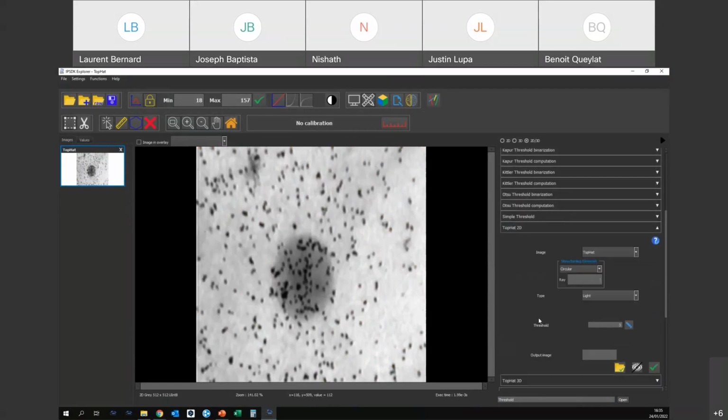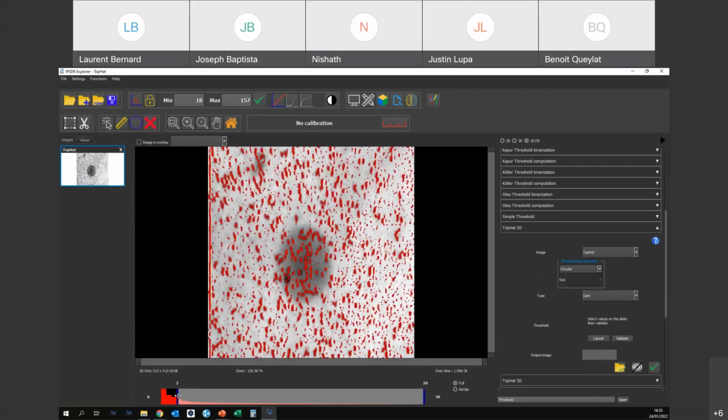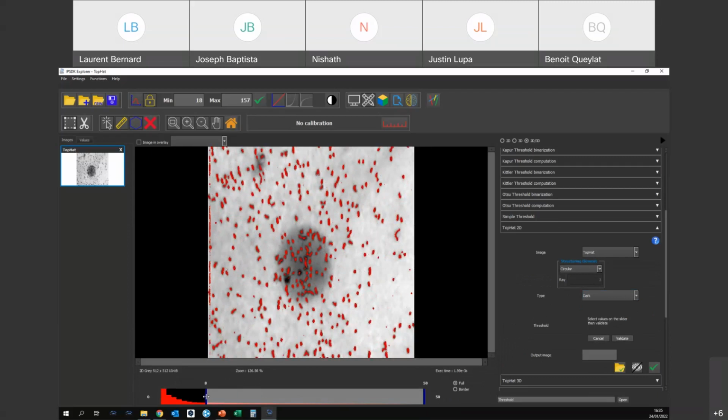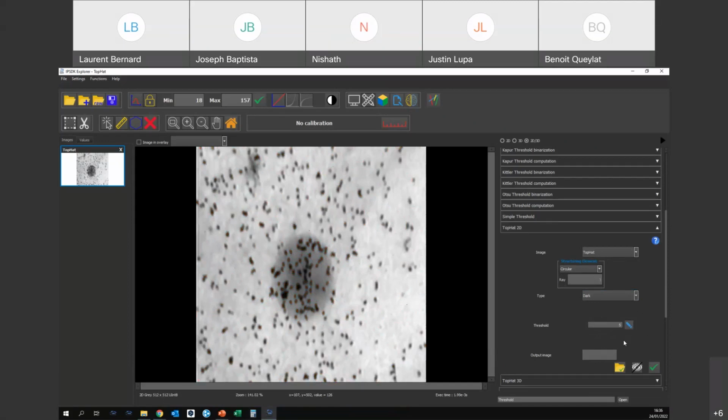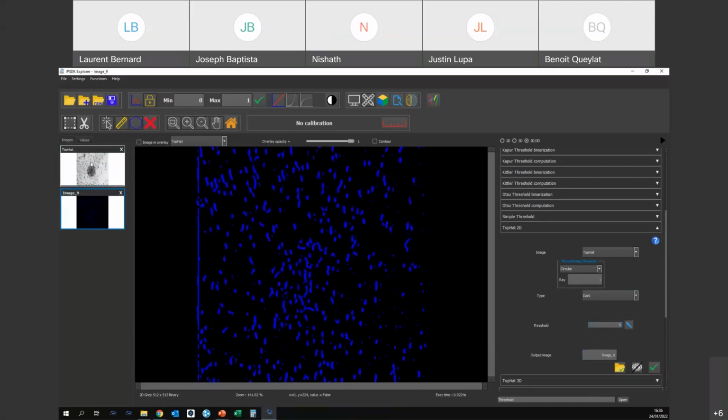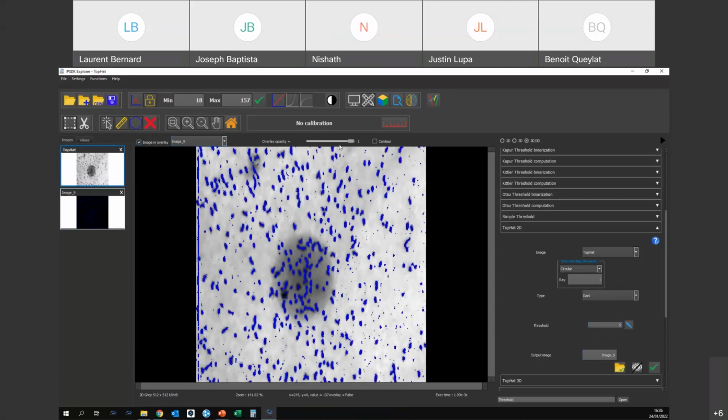So using this Tophat and using this fact that we are looking for local maximas or minimas, depending on what we're looking for, dark or light. In that case, if we are looking for dark particles, you can play very easily using the threshold to define the elements. It was complex because we had to know everything about the mathematics behind, but now since it's interactive, you can completely play with the values that you want, and you can see that we can achieve very nice results directly on that. So here it is, image 9. So that's about the Tophat.